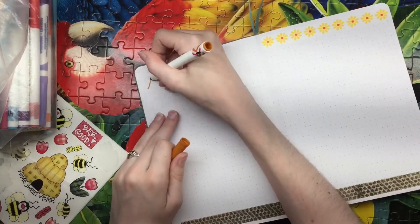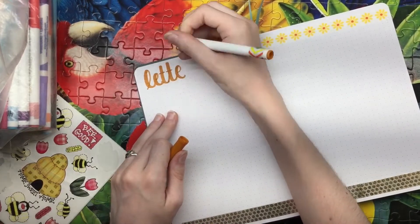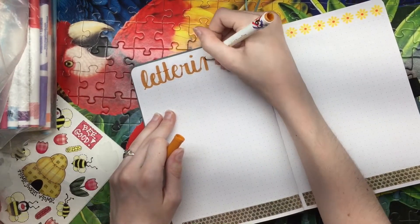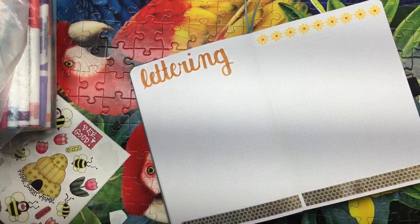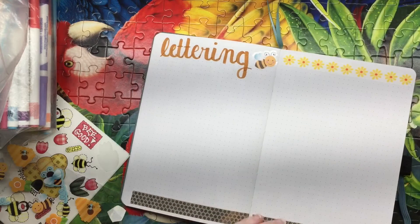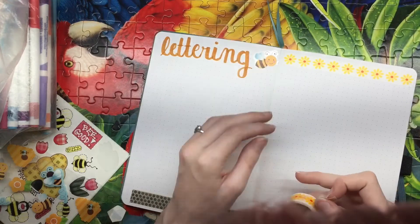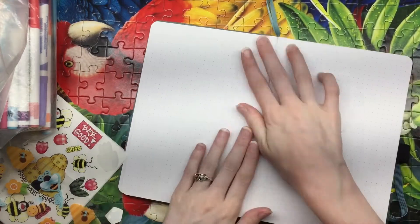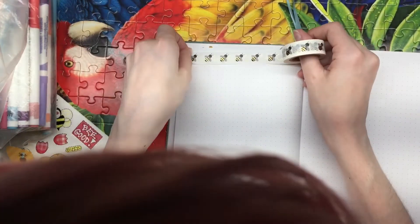I also don't know what style of lettering I'll be doing. As you can see I did something I rarely ever do in the titles of my spreads this month — calligraphy with a regular marker where you change the thickness of the line. I don't do that much, and I don't know if I'll be able to do it every single day because it's a lot of effort. But the point of the lettering spread is to get better at one style, so maybe I'll use a smaller nib pen. I have enough room for bigger letters this month, but I'm really not sure what style I'm doing yet.